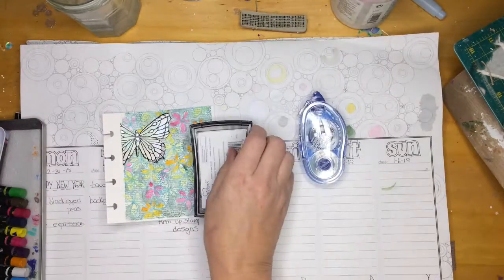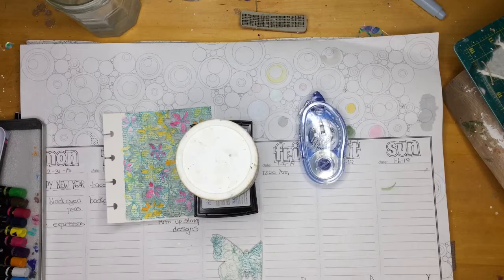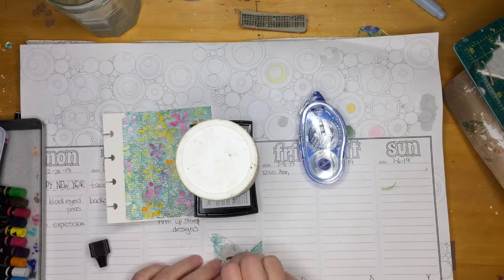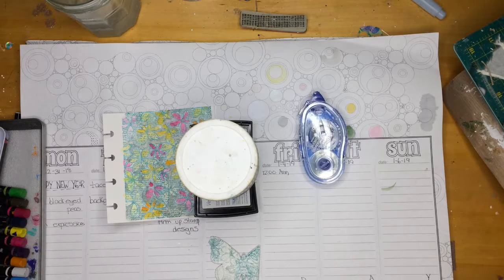Since my background is embossed and bumpy, I really wanted my butterfly to stick, so I'm weighing it down here so it'll really adhere to my background, and I'll do that with the other half of the butterfly too. I do this all the time.